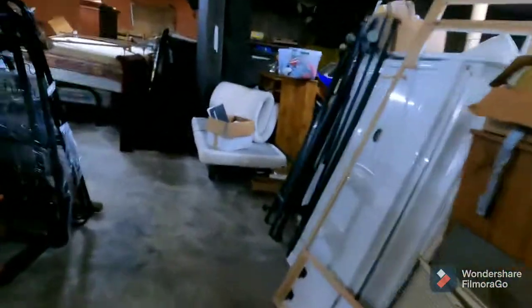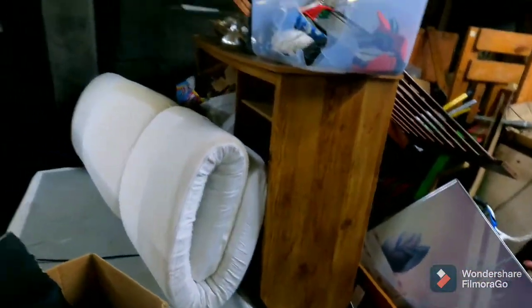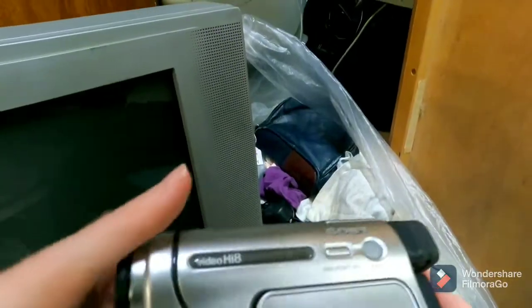I go back here just to see if I see anything that sticks out to me. It's a lot of furniture and other big items, so I don't see anything that sticks out to me. So I do look around for a little bit just to see, and you can just see how much stuff is in this thrift store. If you ever want to come see it and pick it, let me know. I'll come with you and guide you around the store, because it's a huge mess.